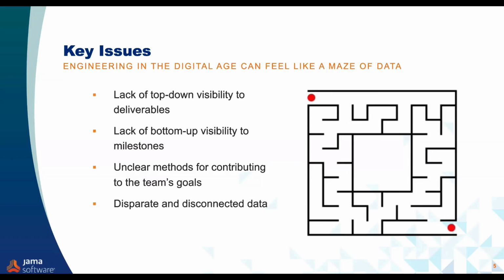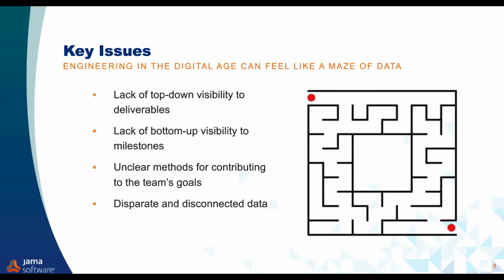And sometimes there's a lack of bottom-up visibility to the milestones. So if you're an engineer, you might not know what milestone comes next, what's due at that milestone. A lot of the time, that information is in a Word document or an Excel sheet or maybe a Confluence page at best, where it's listing out everything that's due, but it doesn't inherently connect to anything that is due and what those exact bits of information are.